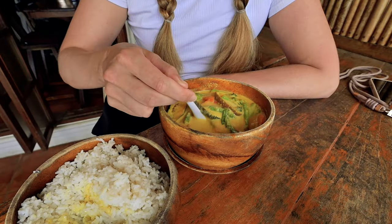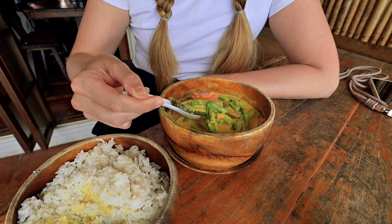Whoa, that's gonna put me on a sugar high, but it's delicious. Let's try this curry. I'll tell you right now, it smells amazing. You know when you get a good curry and you just get that waft of fragrance right off the bat? Let's get a fat dip of that green curry sauce on there. Immediately good. Rice is cooked nicely, not bloody. The curry is beautiful. I probably should have ordered it spicier.